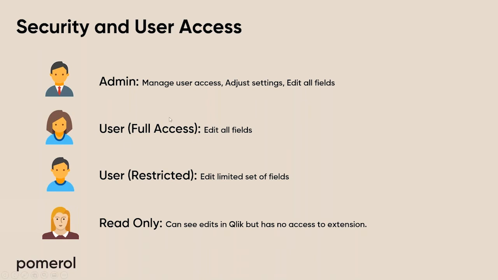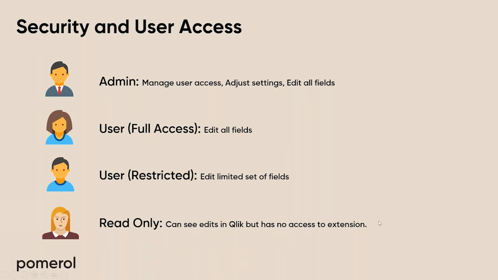But we've got this concept of an admin user, and the admin user can actually manage user access for the other users. They can also adjust settings, and they can edit all of the fields that are available in the extension. We then have a user that has access to all fields. So this is sort of a power user.